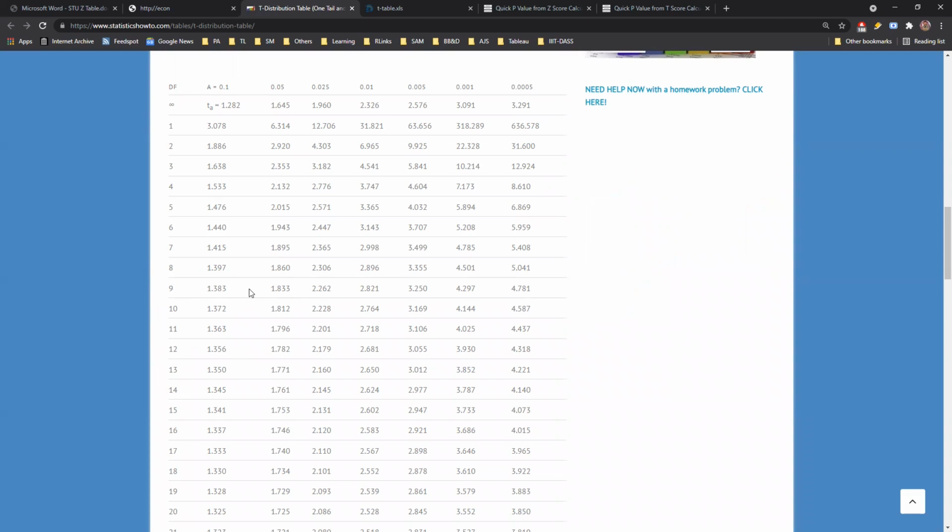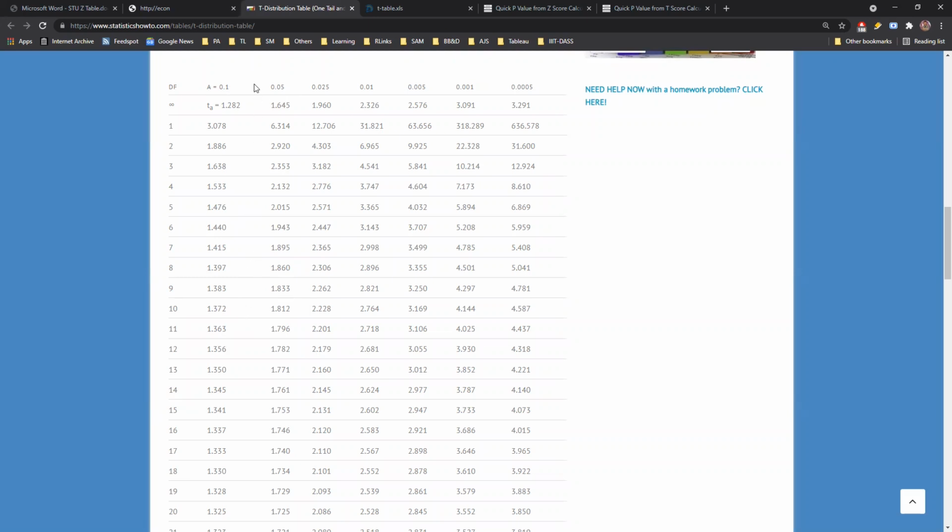So I need to take the alpha values on the top, the levels of significance 0.1 and 0.05. Since my t-value lies between these two values, my p-value lies between the corresponding values. I can take proportionate values based on how far my actual t-value is from both of these values, and apply the same proportion here to get the p-value, so it lies in between 0.05 and 0.1.